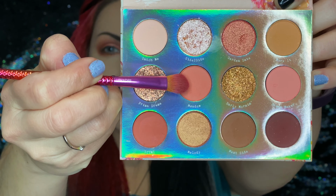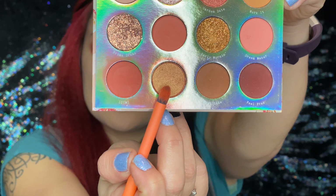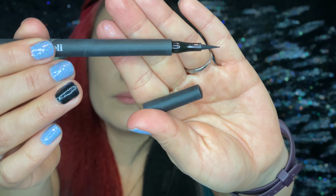Back with the blending brush, and this time we're just going to blend out some more, staying along the edges and not spreading the color out too much. Once more with the shader brush, I went into Meadow to make sure that that crease is well saturated with that peachy tone. Okay, taking the pencil brush, we're going into Melody, which is a shimmery golden shade, and we're applying that on the bottom inner corner of the eye to add a little more light.